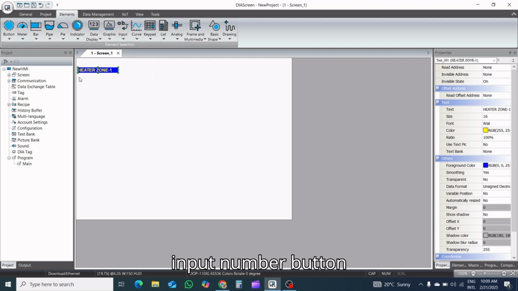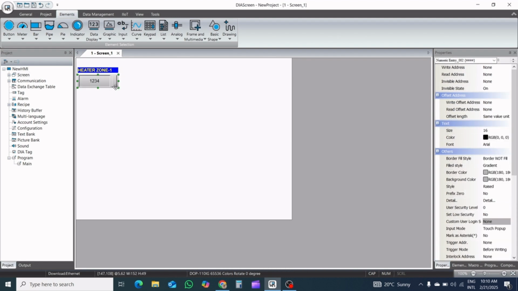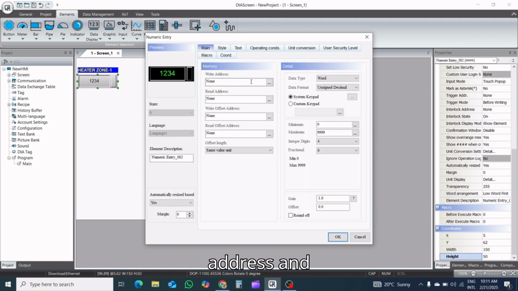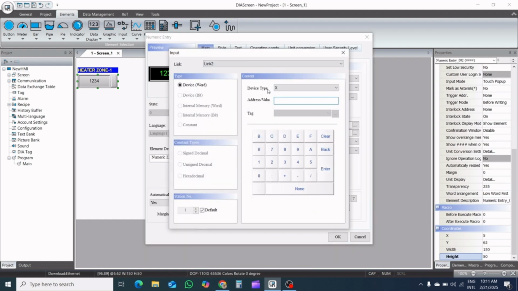Input numeric entry button for data transfer. Address, I need internal memory. My address is 1.